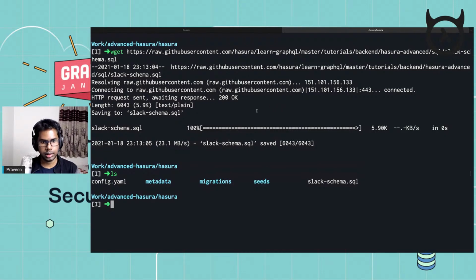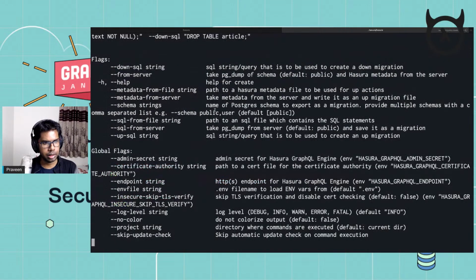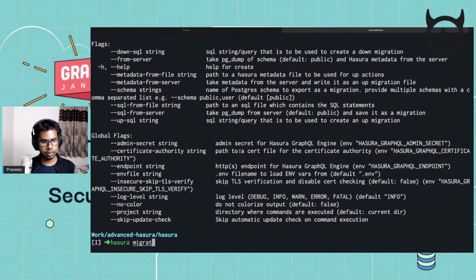So what I'm going to do is a migrate create, and we have a few commands that you can use. To create a migration file from an existing SQL file, you can use the sql-from-file flag. So what I'm going to do here is migrate create followed by sql-from-file followed by the path of the migration file. So this would be slack_schema.sql.